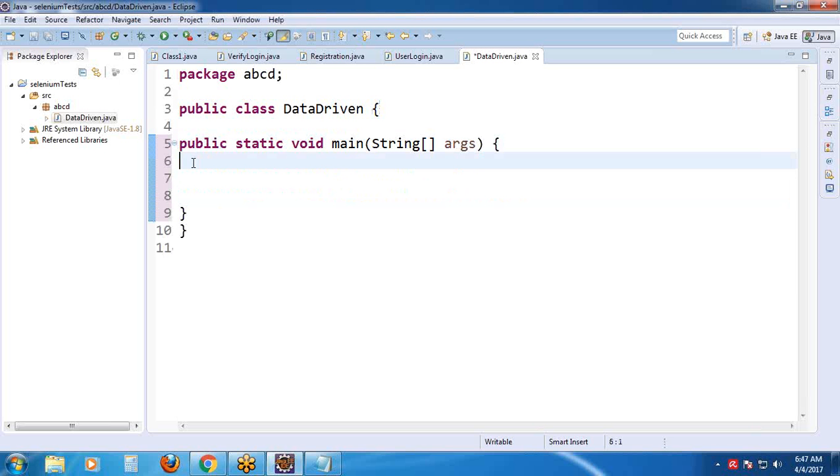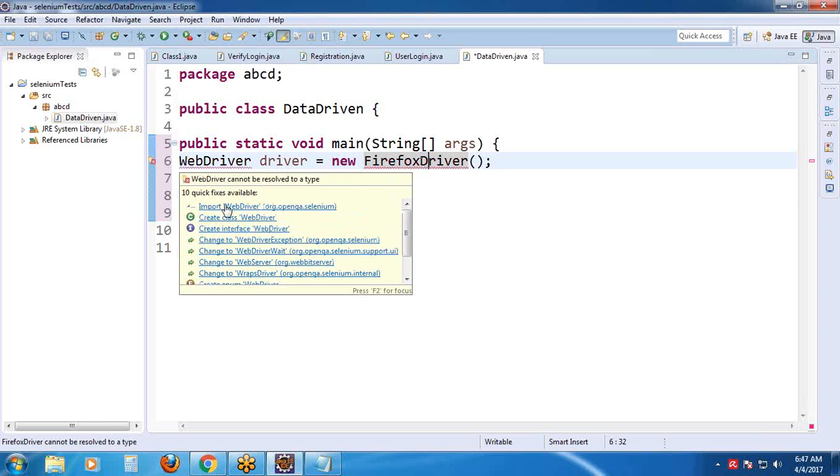First, the browser. WebDriver driver equal to new FirefoxDriver, open and close parenthesis, semicolon.